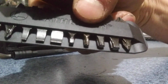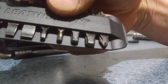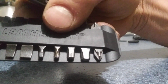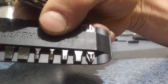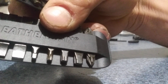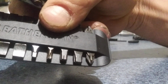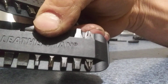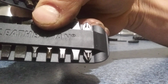They kind of cut them off. Up to a certain point, you're only gripping a little bit of the socket, so the larger bits are not made for a high torque application. It'd be maybe if you just had something small and you needed to loosely adjust or tighten or loosen something in a pinch. It wouldn't be something that you're going to loosen a really rusted or tightened fastener.